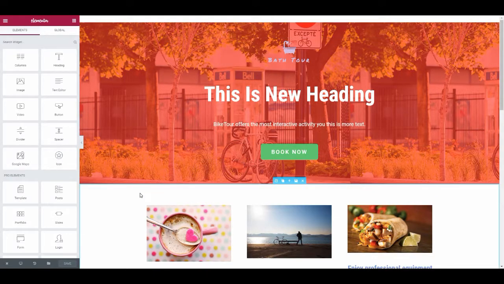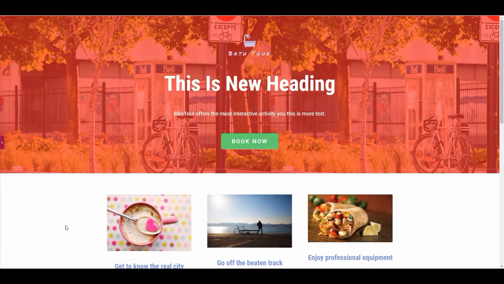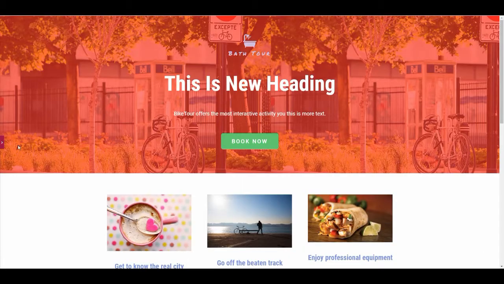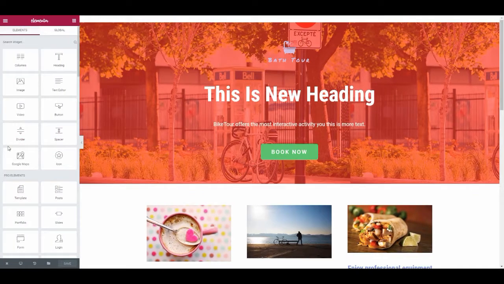Okay, once you've pressed save, or at any point you want to see how your website, your page, your changes look without this bar on the left here, you just hover over this arrow where it says preview, you click it, and it takes that whole box away and you can see what your website looks like. Then you can click it back to come back.